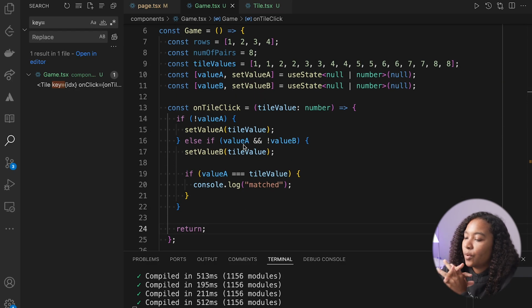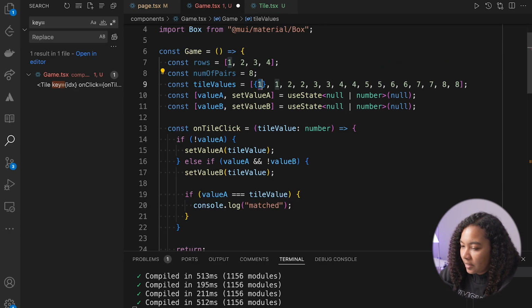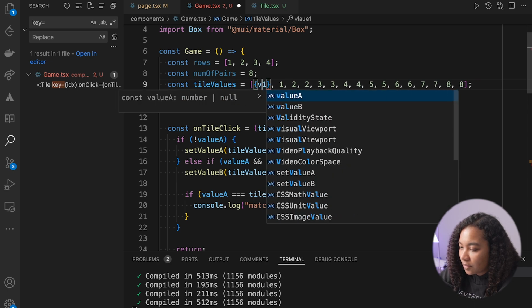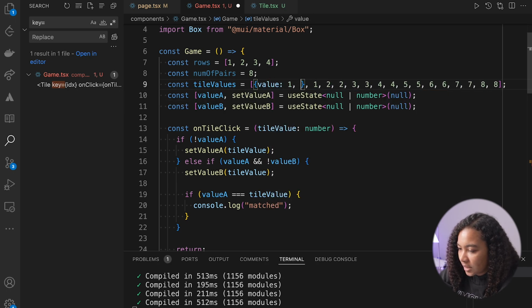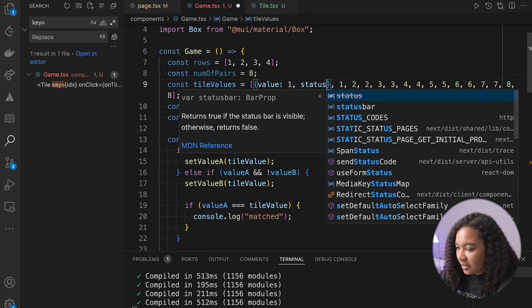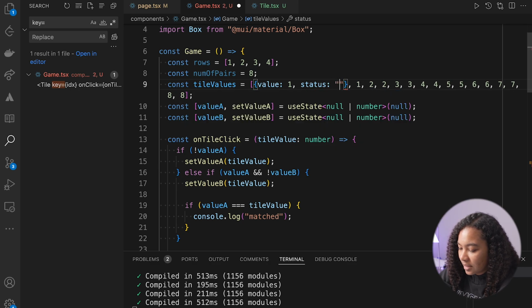I think what we're going to end up having to do is set each tile. So I'm going to make it like this: value is this, and then status is hidden.